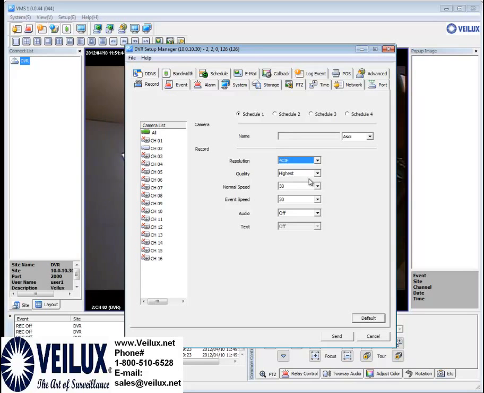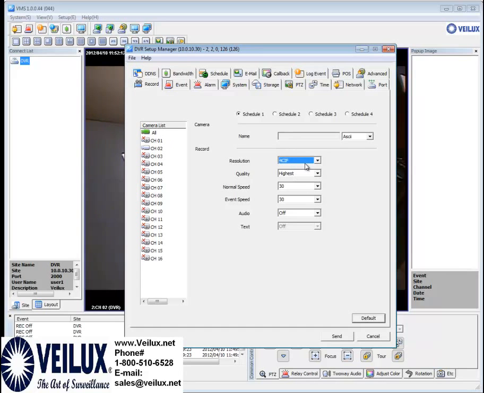So the higher the SIF of the recording, the more room it's going to take, but also when you're remotely viewing it or viewing it through the CMS, you've got a much clearer, crisper picture. Plus you're able to do more digital zoom and see a better picture when you are digitally zoomed in to see what happened, if you're going through and watching videos.